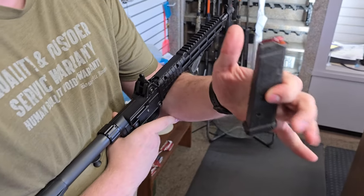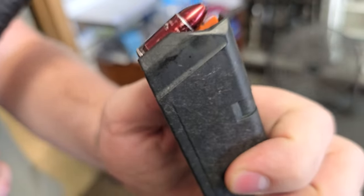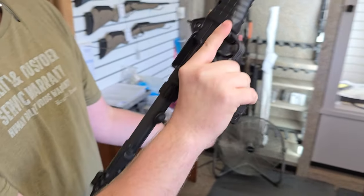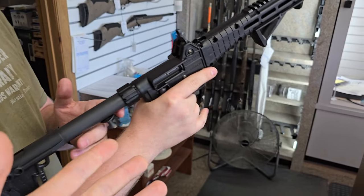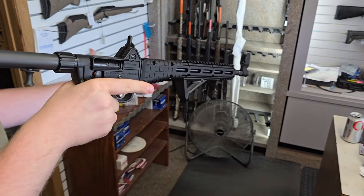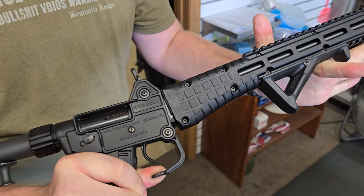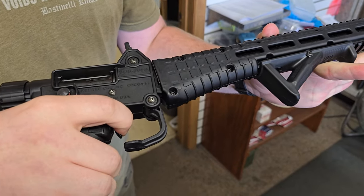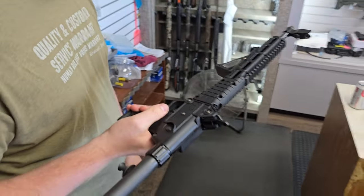Alright, so we are here doing science experiments. We've got a dummy snap cap and a Kel-Tec Sub 2000. We were interested — because obviously it's a little foldy boy — whether when loaded you could actually fold it. We discovered that it will not allow you to fold it, but it will allow you to shoot it, which would probably blow this thing up, considering how many plastic parts and screws we have.